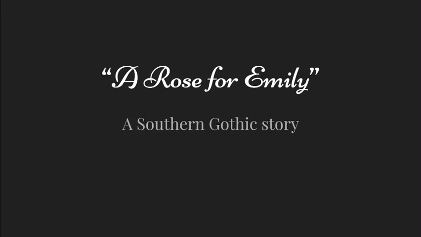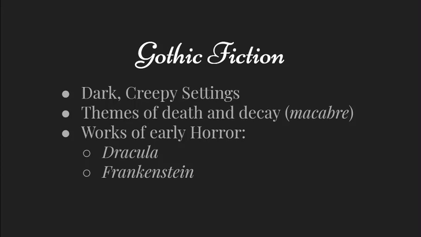To introduce it, though, I do just want to quickly explain what Southern Gothic is, because that's the genre this story is written in. First, we need to go back to what Gothic fiction is. This is fiction in the 1800s in Europe that focused on dark, creepy settings, and often included themes of death and decay. There's a word, macabre, that we associate with these kinds of stories. Famous examples are Dracula and Frankenstein, early books in the genre that we now would call horror, but at the time was given the label Gothic fiction. So that was something that existed in Europe in the 1800s.